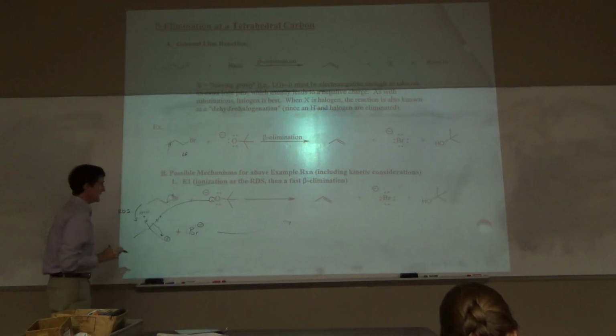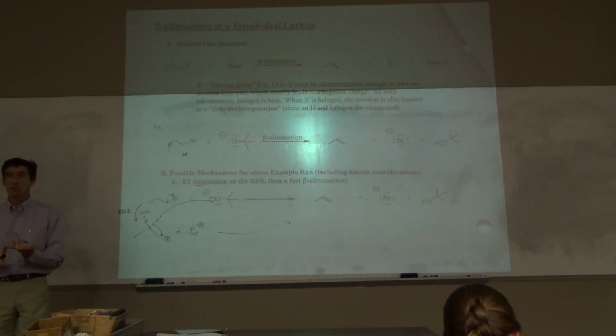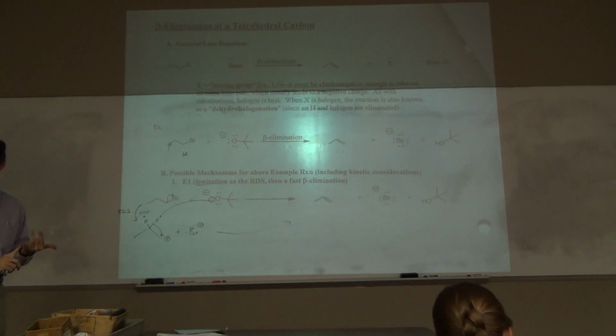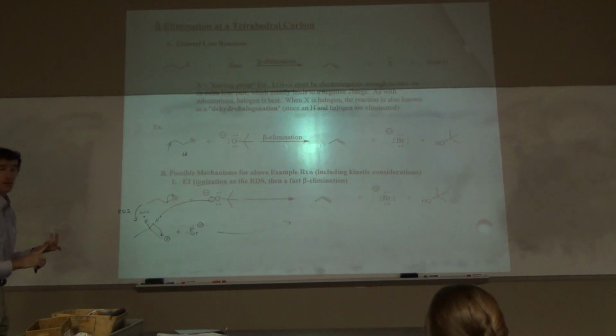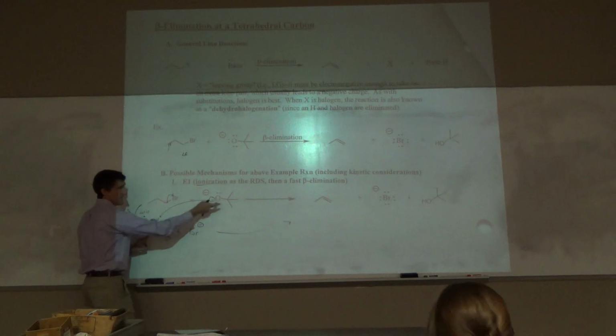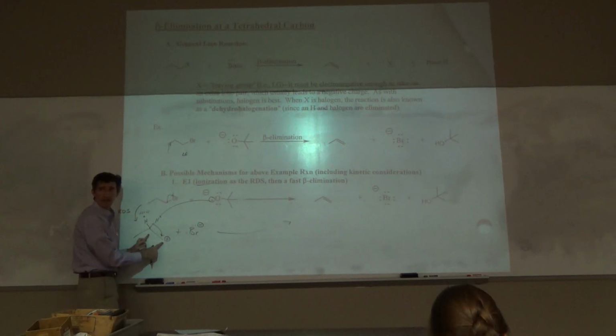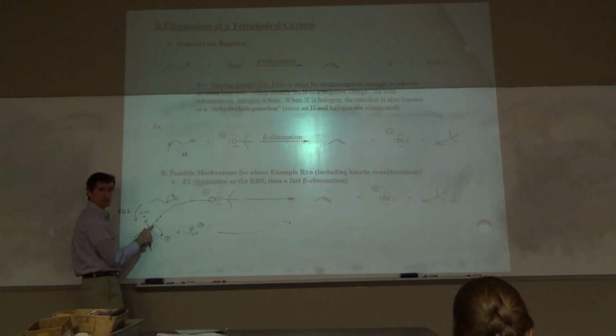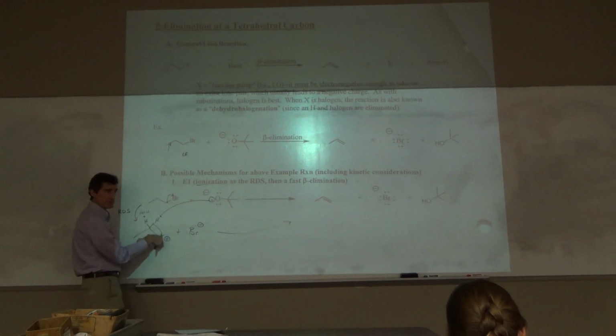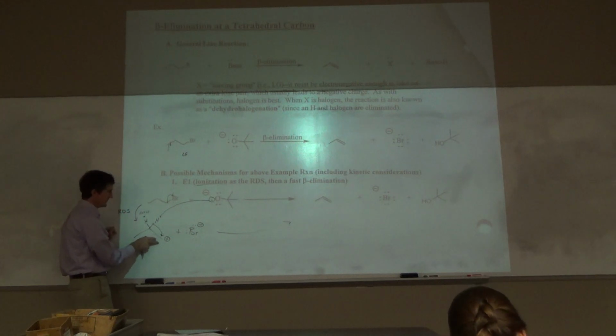This is called an E1 mechanism. E1 is also carbocation chemistry, just like SN1. The first step of E1 and SN1 is the same, making carbocation. The difference is, this thing, instead of adding to the carbocation to give you an overall substitution product, instead it acts as a base and takes a beta hydrogen. The electrons fall in, you get alkene. There are details here we'll discuss.